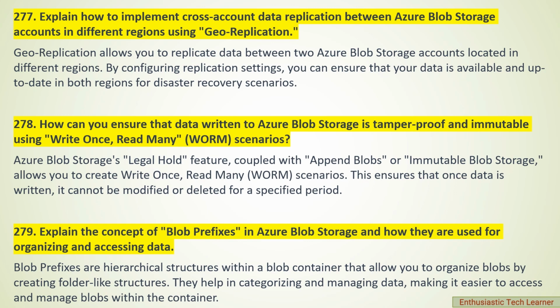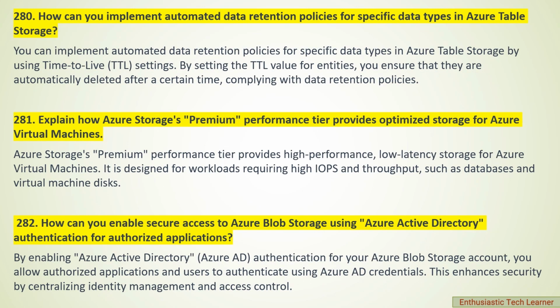Explain the concept of blob prefixes in Azure Blob Storage and how they are used for organizing and accessing data. Blob prefixes are hierarchical structures within a blob container that allow you to organize blobs by creating folder-like structures. They help in categorizing and managing data, making it easier to access and manage blobs within the container.